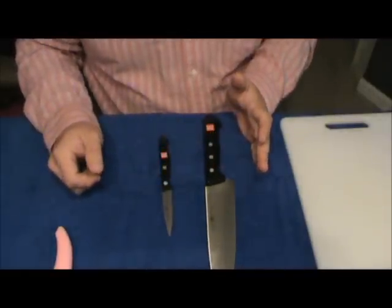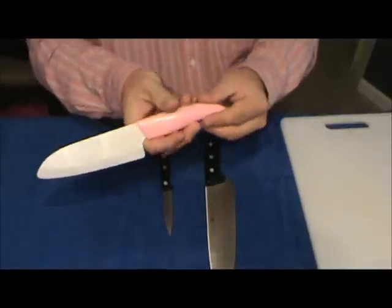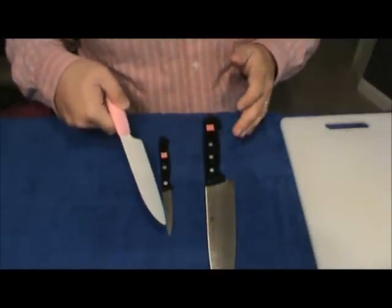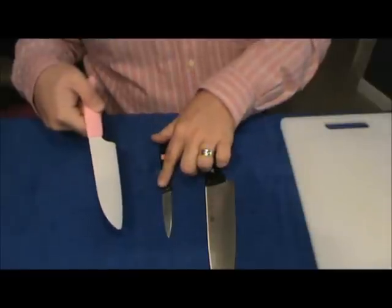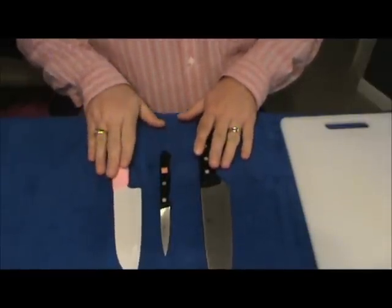Another great knife that will complement these two very well is the Santoku. But then again, this can be interchangeable with the chef's knife. The main two are the paring knife and the chef's knife. And if you want to put a third in there, I would say the Santoku.